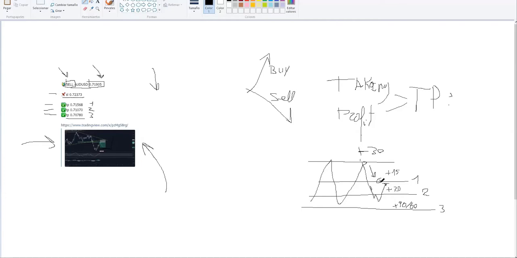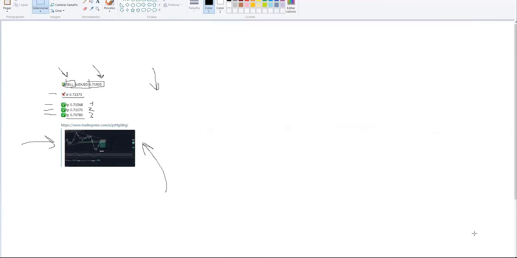Okay, that means we should start taking all of our profits and we'll be making 15 or 20 or $25 instead of 30 or $60. So if the price starts to go in the opposite direction, we should start taking some of the positions into different take profit numbers that I'm sending you. I will be explaining all of that in the next coming videos, but no problem. I will be showing you here an example of exactly this trade that we have in front of you.